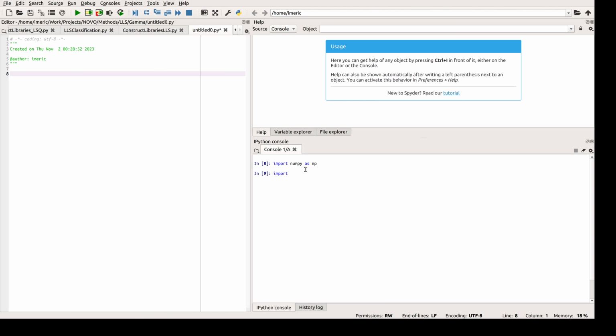Next, we import another library called matplotlib.pyplot as plt. This is going to give us some visualization capabilities, such as plotting a 2D graph. So we import that too, and then finally we have to import the control library. Here we can write import control and enter.